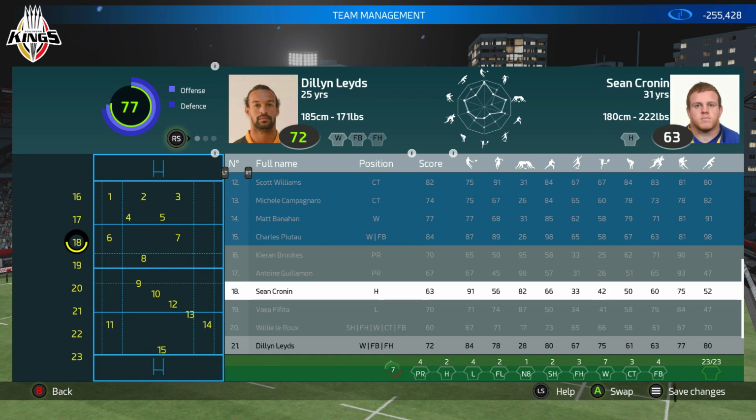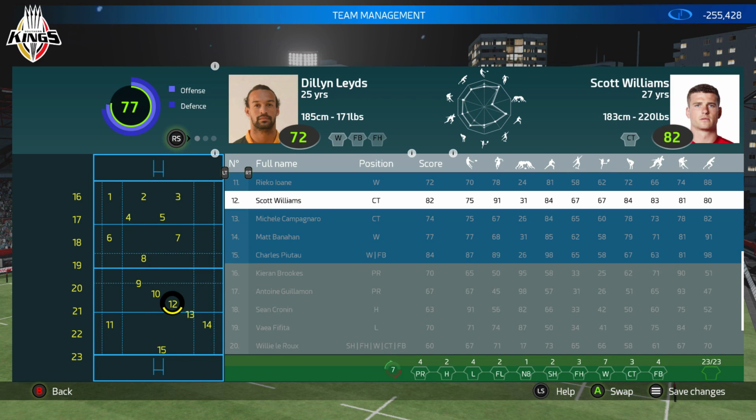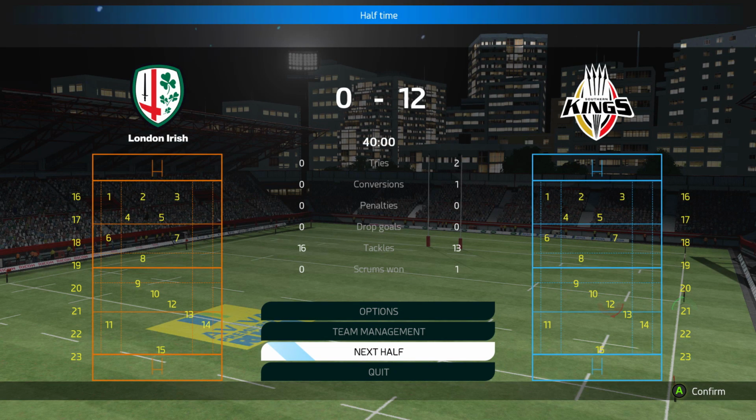We'll bring Dylan Lades on. Matty Banahan has been pretty good. Campagnaro, Scott Williams. We'll bring him on for Scott Williams, who's done not much here, and we still can't change the rest of the side around. So there we go. We're going to bring Dylan Lades on in centre. Not really his accustomed position, but we want to give him a game. So let's bring Lades on. It's 12-0, Kings over London Irish.